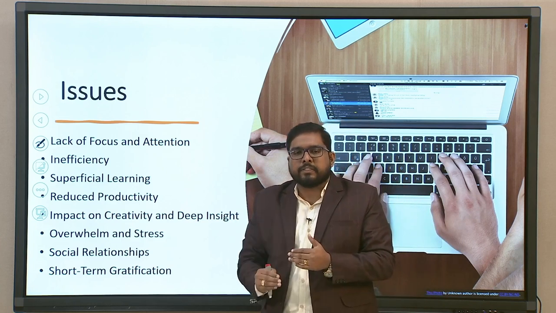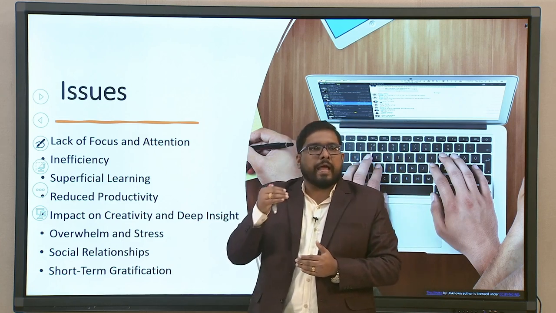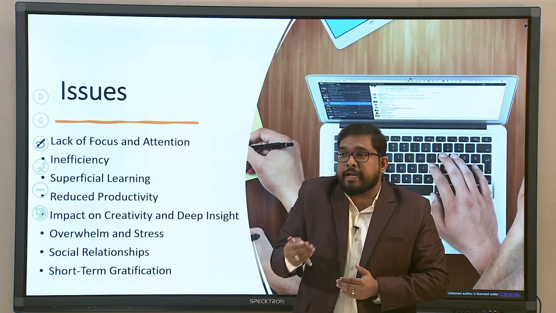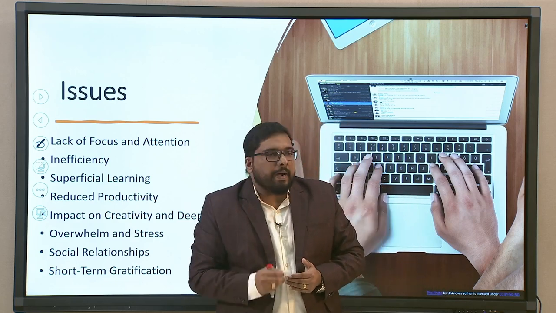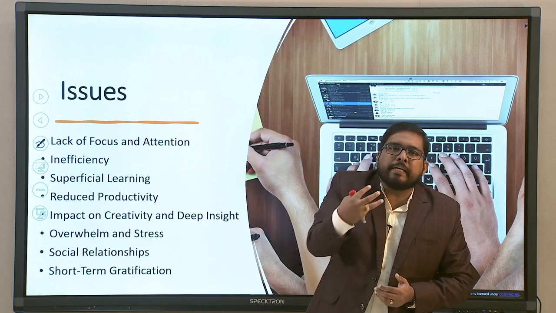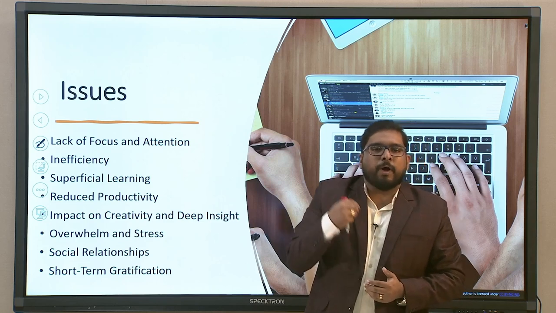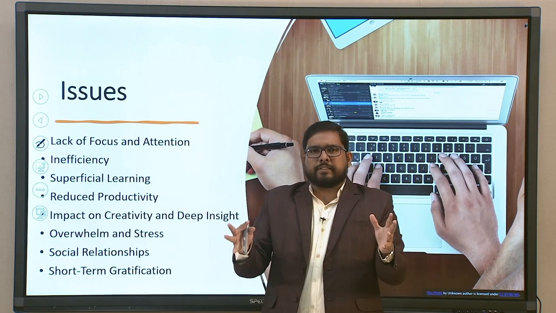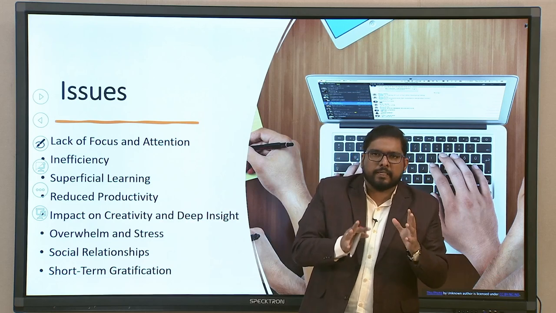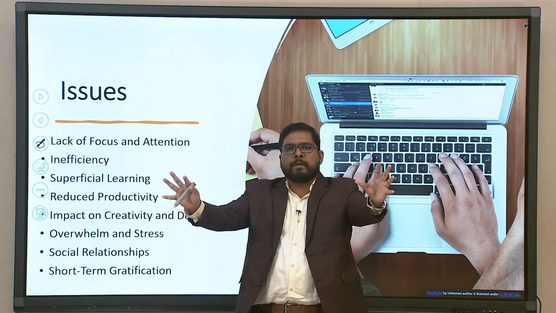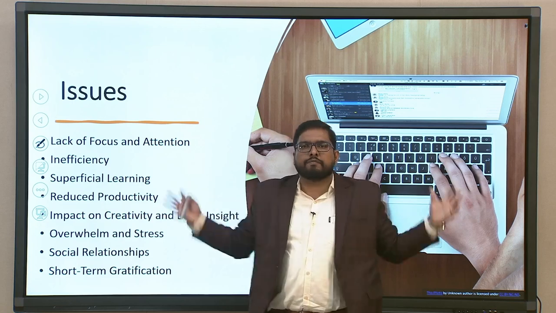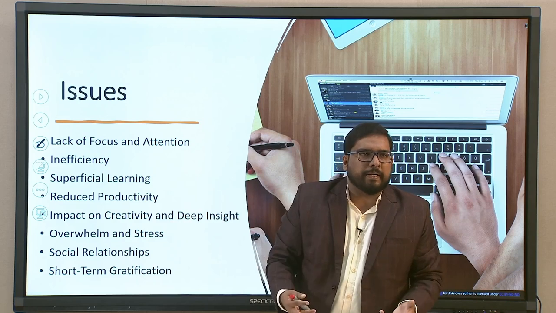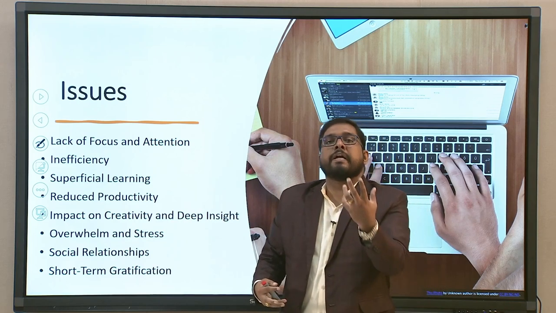So these are some of the things you should understand when you are entering into multitasking. You might not be able to execute a creative task as per the demand. You might not be able to develop or initiate the insight that is warranted. There could also be situations where you are overwhelmed because you are doing so many tasks. You are not at the moment concerned about the results, but you might be simply overwhelmed that I am doing this, I am doing that. A lot of tasks are coming together and you are doing it. That could make you overwhelmed in that particular situation, but ultimately it will lead you to stress.